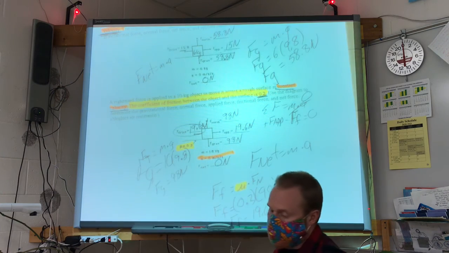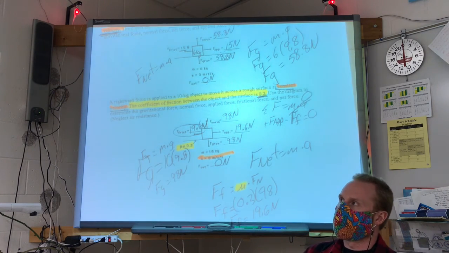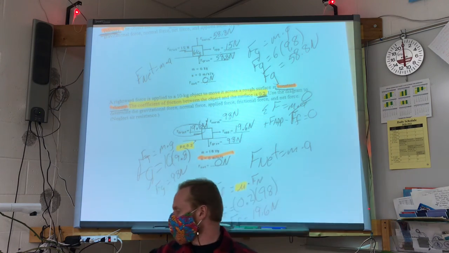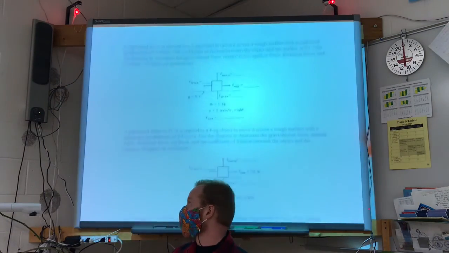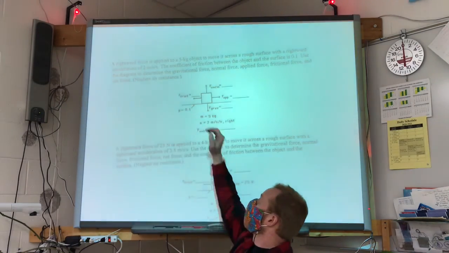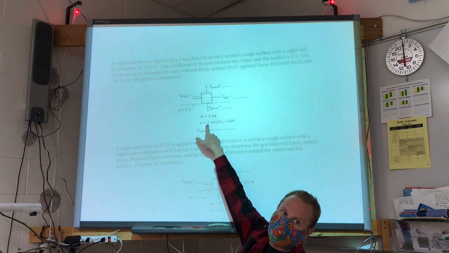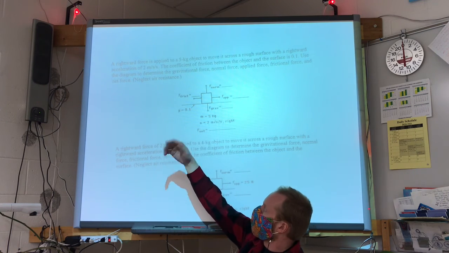Now, I want to flip this over. I just want to talk in general terms. I'm not going to do any more on the back, but I want to talk quick about a couple on the back. The back of this is homework. It shouldn't take you super long, but it's important for us to be moving forward. Similar situation to what we just had. However, now there is an acceleration to the right. So therefore my forces are going to be unbalanced to the right.